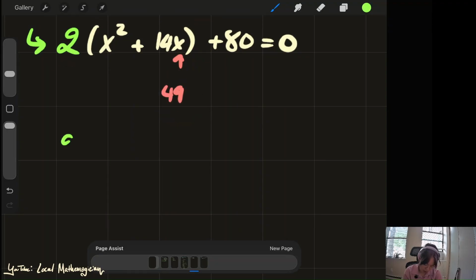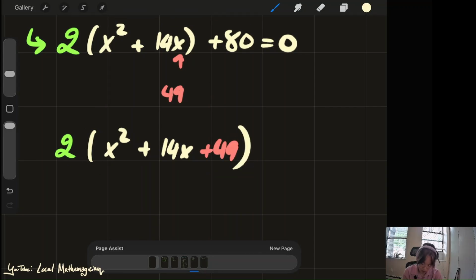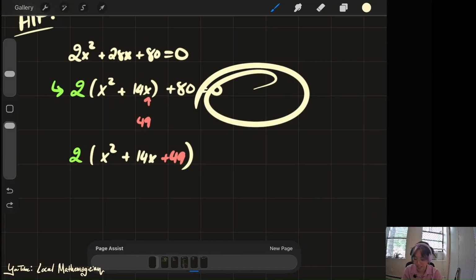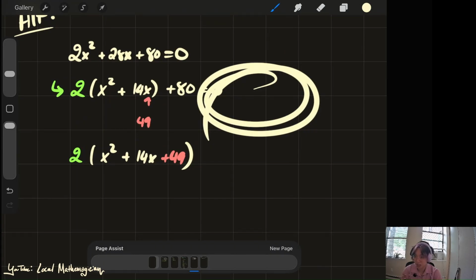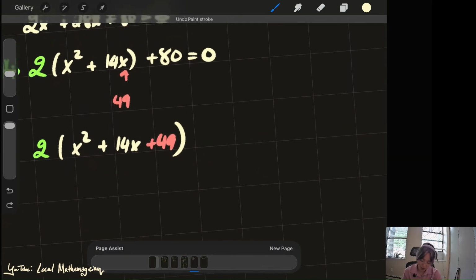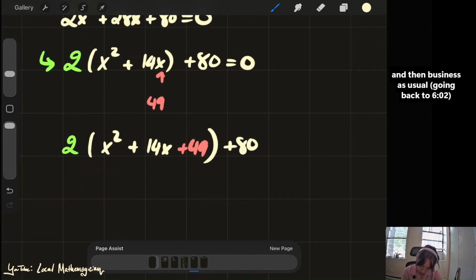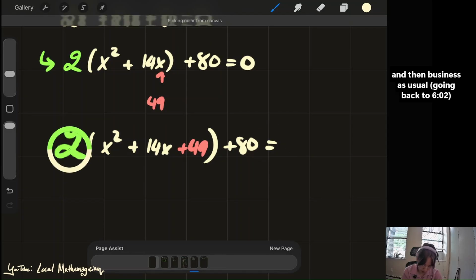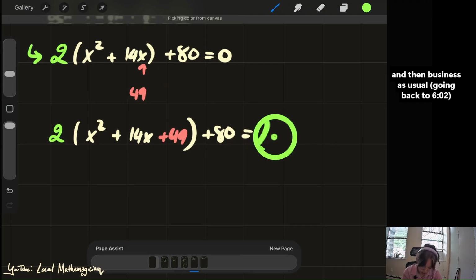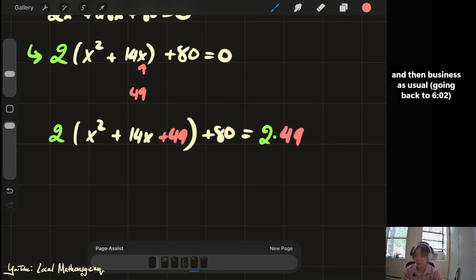But of course, if you have that, what you're really saying is x squared plus 14x plus 49, but you know that this is being multiplied in. Do you see what I mean, right? If we add 49 on this side, all of a sudden, this side will no longer be equal to the original equation, right? So on the 0 side, you can have that as 2 times 49. That's another option.